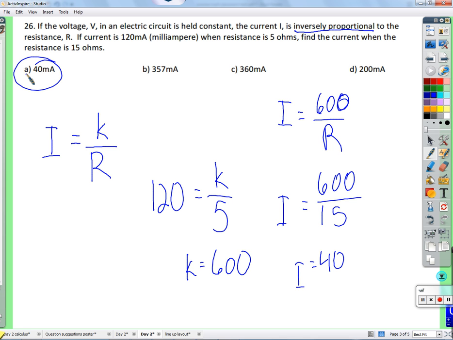Okay? So it turns out, something that I noticed, V is completely unused. We don't even care about V. Kind of makes sense, because what it's saying is V is being held constant. Like, there's nothing going on with V, it's not changing. I don't know anything about electricity, but whatever voltage is, when you hold it steady, then this relationship is true, apparently. Ask your local electrician, I don't know if that's true or not.